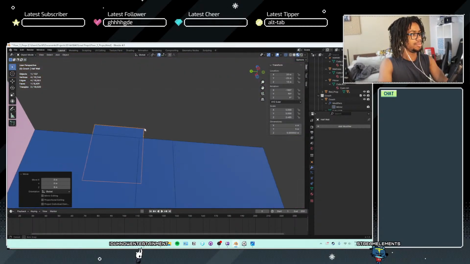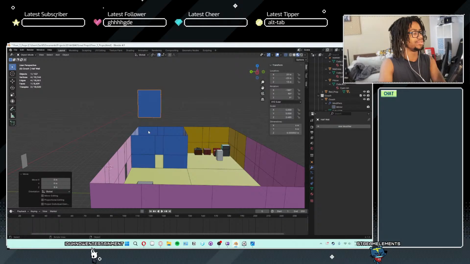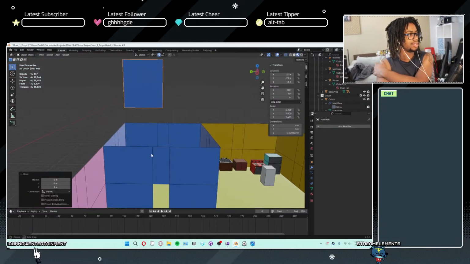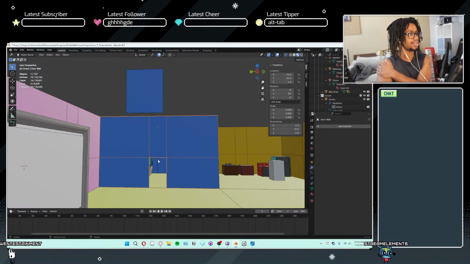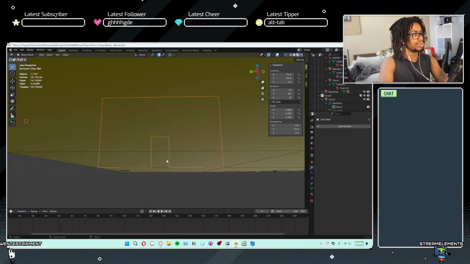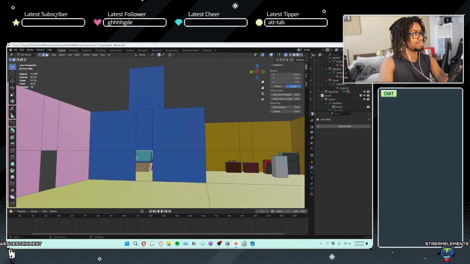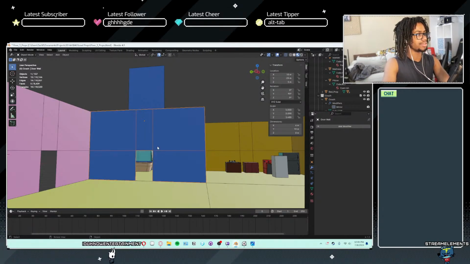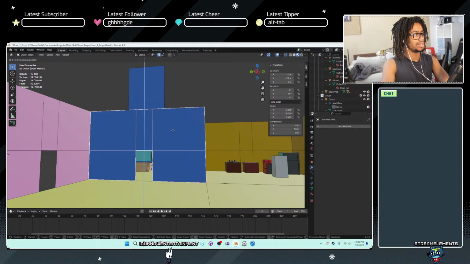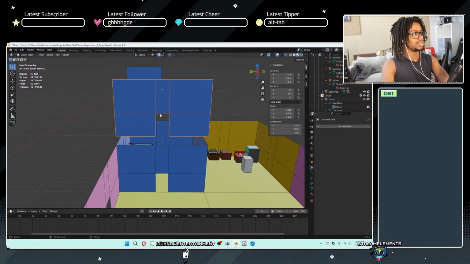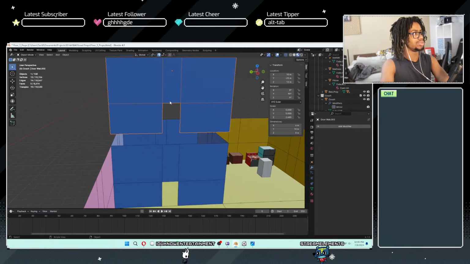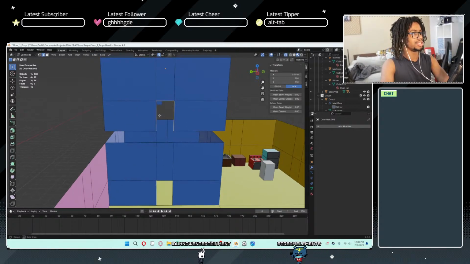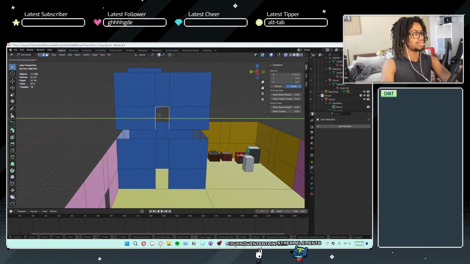Then we just want to do the same thing for this guy here, except we want to move this hole for the door. Definitely should have kept track of how big the door was in terms of sizing. This is 0.5, this is that. So what I'm thinking I want to do is take this whole hole here, or if I was to duplicate this wall, move it up on the Z here, and we just took this guy here and we just moved it to the right, like that.